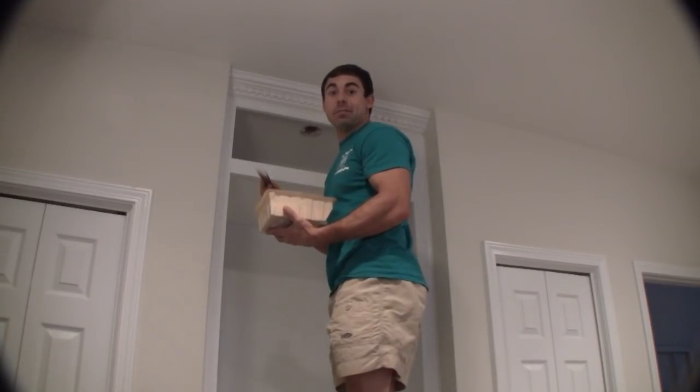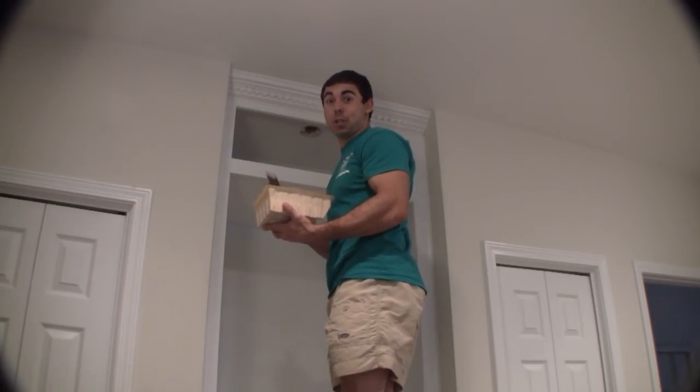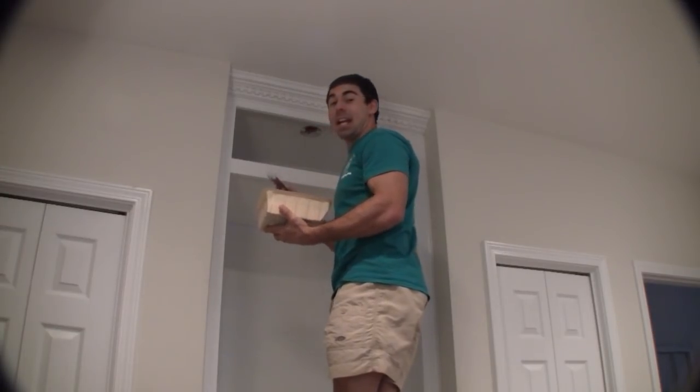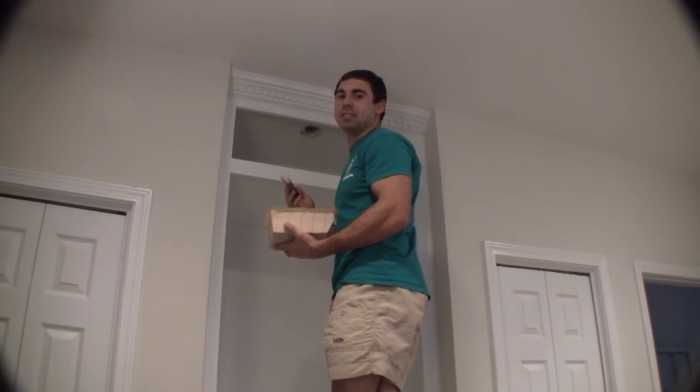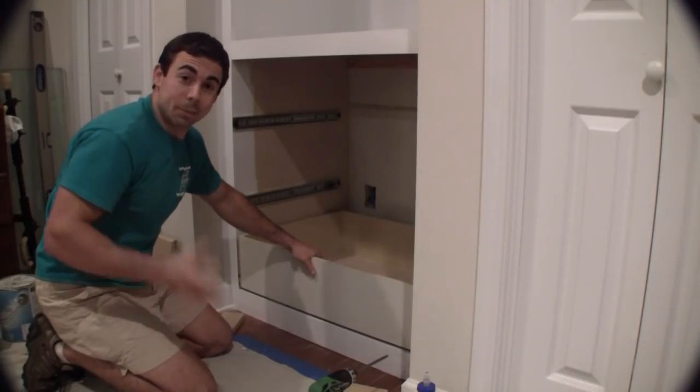A professional painter is just that, a professional who does a professional job. Now, I can paint it, it'll look okay, but certainly will not be as good as someone who does it every day. Alright, now I'm going to show you how I attach my drawer fronts.